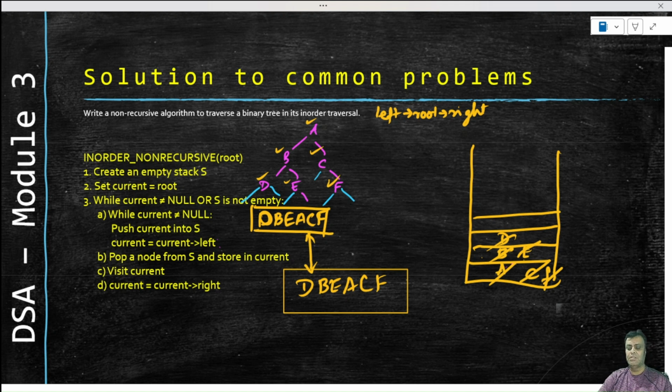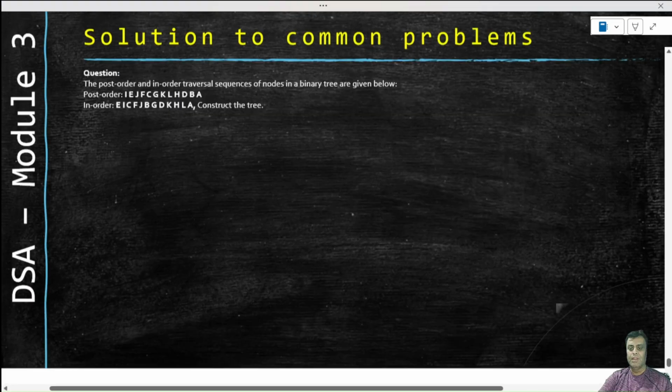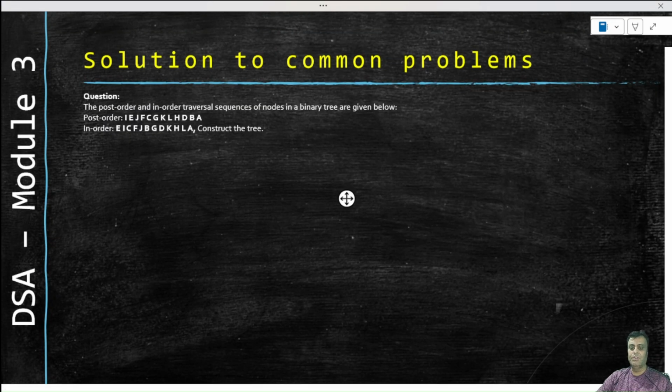The same algorithm is written on the left, so I'm not going to go through it. You can write it in your own language or write the algorithm that is there here, right? So that's on this particular problem. Construct a tree from the given postfix. All these three questions we have covered. So I just kept it to make you understand that these questions have come. So this we have done, this we have done, this also we have done, right? Go back and check in case you are unsure of it. Please rewind the video and go back there. We'll do a similar sum, so nothing to worry about.